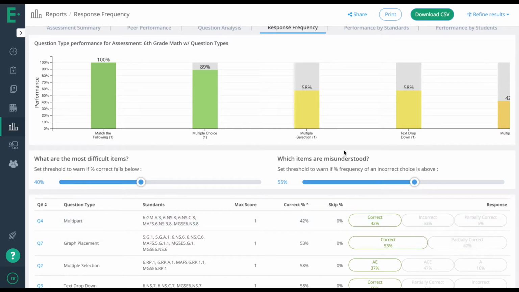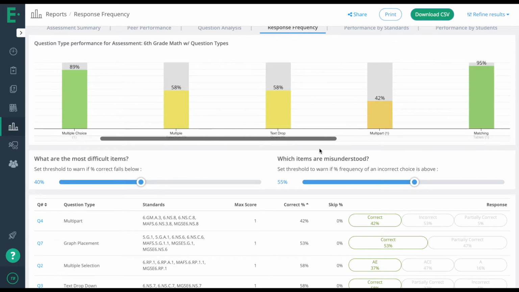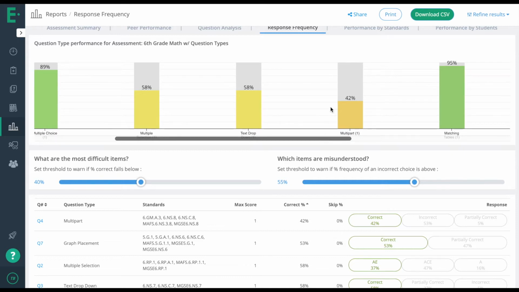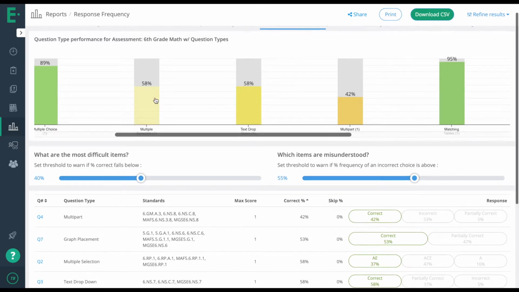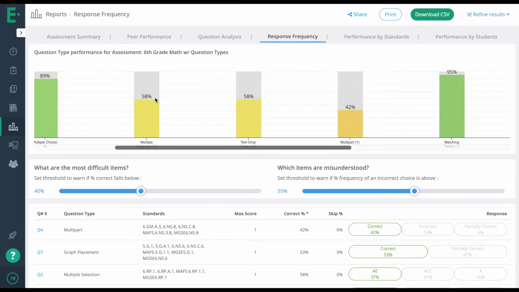What I really like about this view that's a little bit different is the question types are being shown at the bottom. Now, obviously, we don't teach to the test. That's not what we're supposed to be doing. We're teaching the standards. However, it's really nice to know that if the students are constantly missing a multi-part or multi-selection question here, that the students need to work on those question types.